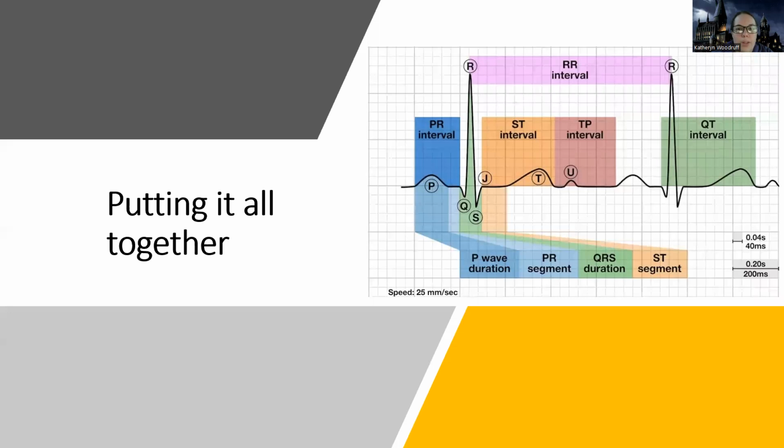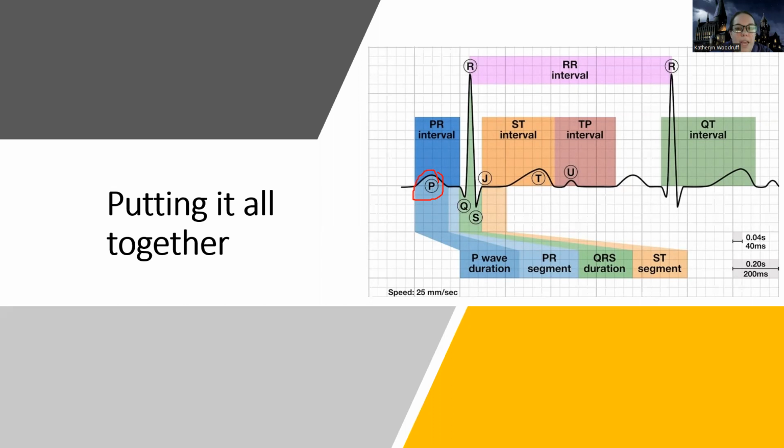So overall, to put it all together, you have your P wave to start here, this small hill. You have your PR interval, which is from the beginning of your P wave to the beginning of your pointy thing. You have the R to R, which is the space in between the pointy things to see if it's regular or not. So yeah, P wave, top of my heart is contracting. Do I have a top of the heart problem? PR interval, how long is it taking the top of the heart to talk to the bottom of the heart? And I have my QRS, which is the bottom of the heart contraction.